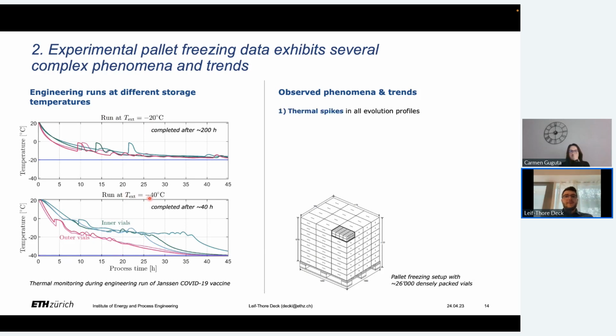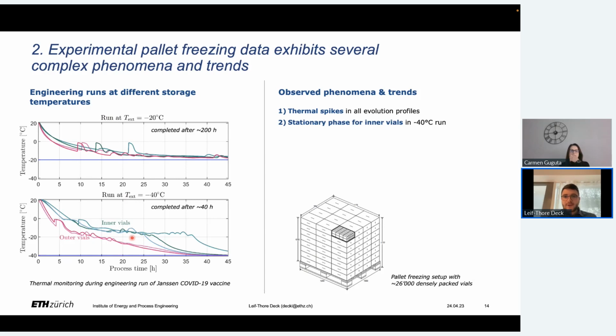And there are a couple of phenomena I would like to highlight. The first thing is that we see these thermal spikes. And of course, we see big ones that we already know from the simulations I showed before that this is actually related to nucleation. But we also see a large number of smaller spikes, and we see them in both runs actually.